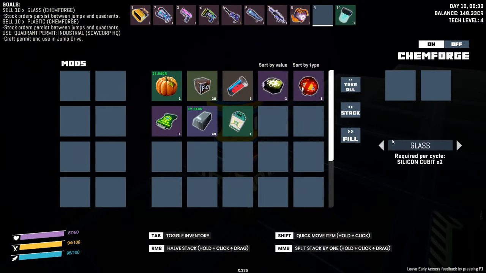And let's see what our recipes are. Glass requires silicon. We can get some of that, I think. What else can we make? And plastic. Carbon and hydrogen. Let's go carbon, hydrogen. The substrate matrix, I think, sells for a lot. But let's see if we can get 10 glass and 10 plastic first. Silicon, carbon, and hydrogen.